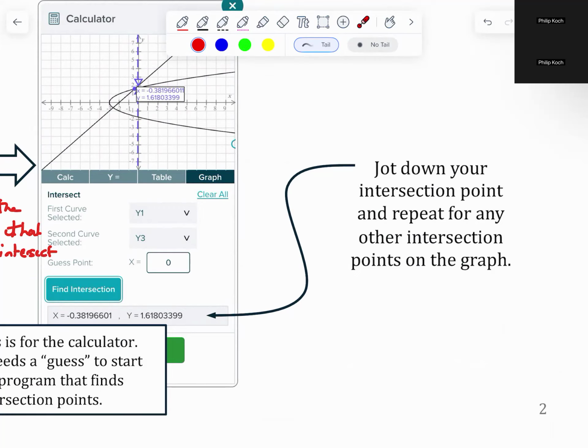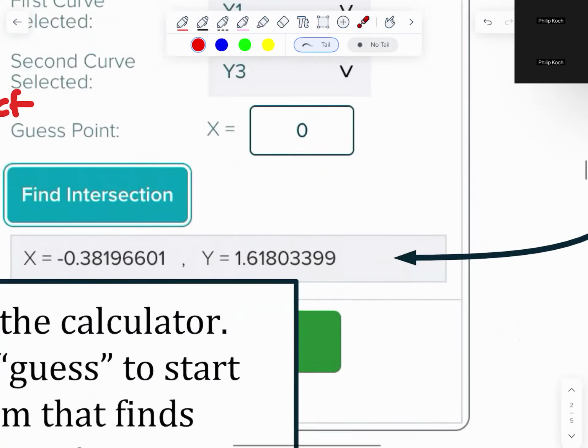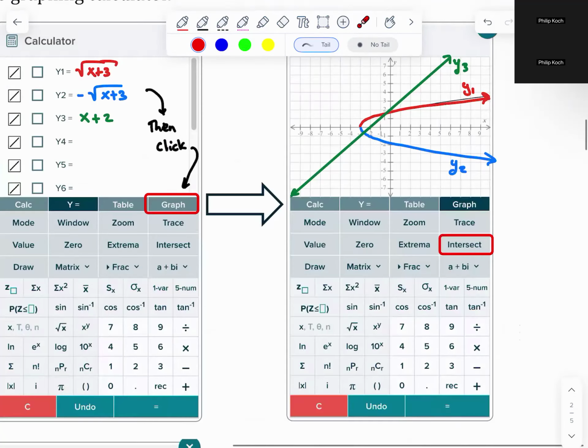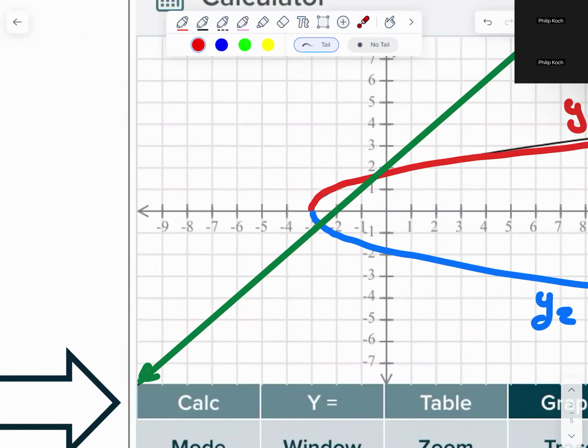What's up? Are those arbitrary, the Y1 and Y3? Could I use Y1 and 2? So that's a great point. If I were to do y1 and y2, that's a point that's on just the original top curve. And so it will come up with the answer of -3 comma 0, but that's not the point of intersection between the two different systems of equations.